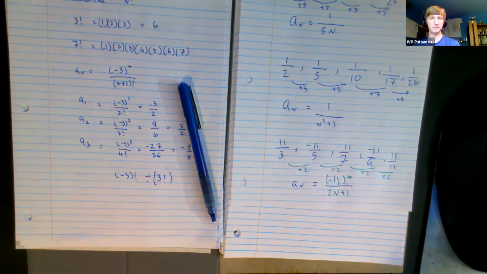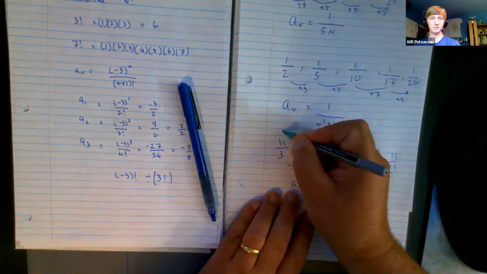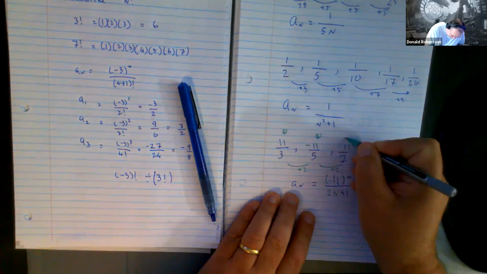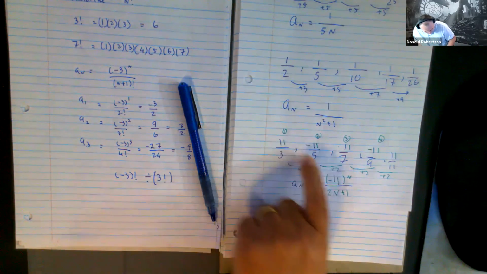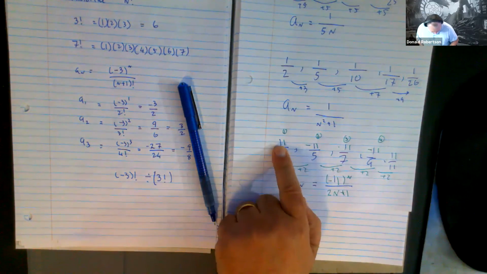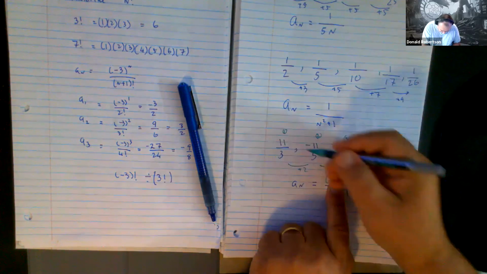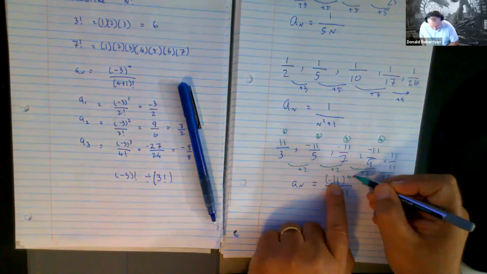N plus 1. Yeah. Think of that as 1, and that's 2, and that's n is 3, and that's n is 4. If you put in 1, right, the value of n, don't you get 11? But here you would get negative 11. So the plus 1 is the one that does it.